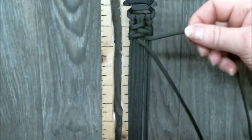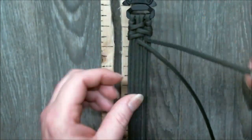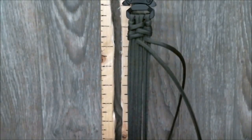Like I said, we take that one right there. Now we got them both coming out. The one that's on the top, we're going to wrap it around.